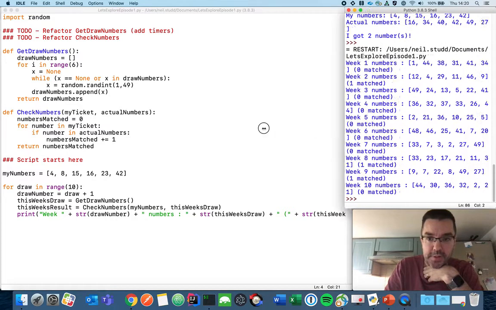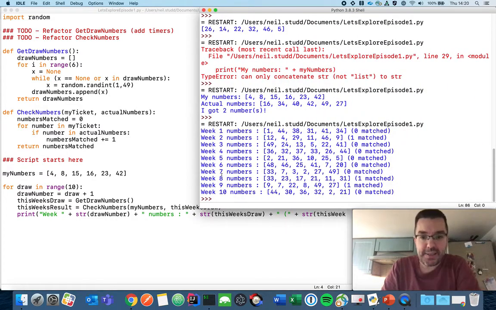Ooh, right, let's pull this out so we can see. That is 10 weeks in which the most I did was match one number by the looks of it. So there's an 8 there, which is in our numbers, and there's a 4 there. So yeah, turns out I suck at picking lottery numbers, and/or the lottery is bad at helping you make money.